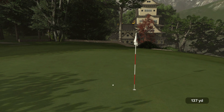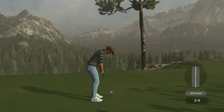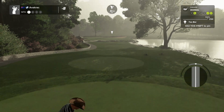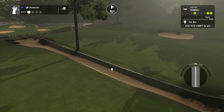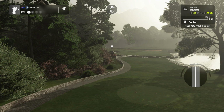Oh, look at it. Look at it. All right, down she goes, bringing us to 8 under. Ah, it's the camera angle, I'm telling you. I feel like a new man. That's nice. It's a nice retaining wall there. Okay, what do we got? 432 yards, and I'm guessing we're going this way.